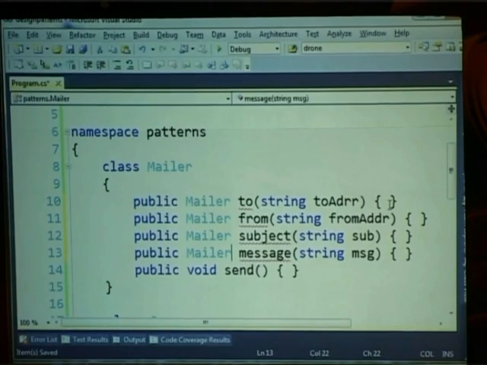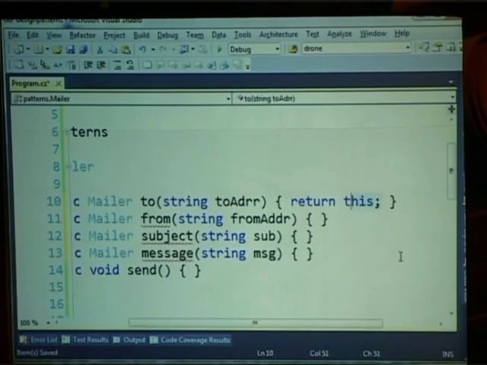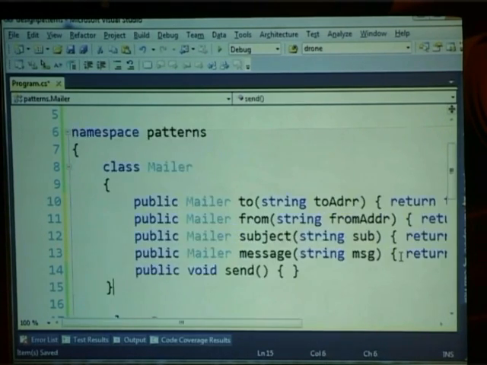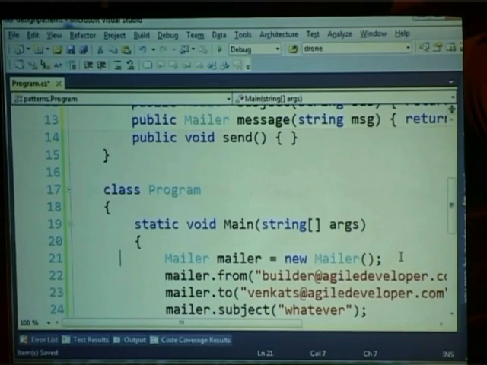So what I can do here, you will obviously have some code, which we're not interested here. But at the very end of that code, you're going to return the current value, this object, right? So in all these methods, you're going to basically return the current object. That's all you're doing. So what does this do to us? Now notice what I could do now. I could go back to this code. First of all, I don't need this reference anymore. So I can just start with new mailer. And at the very end, I would not have the semicolon.